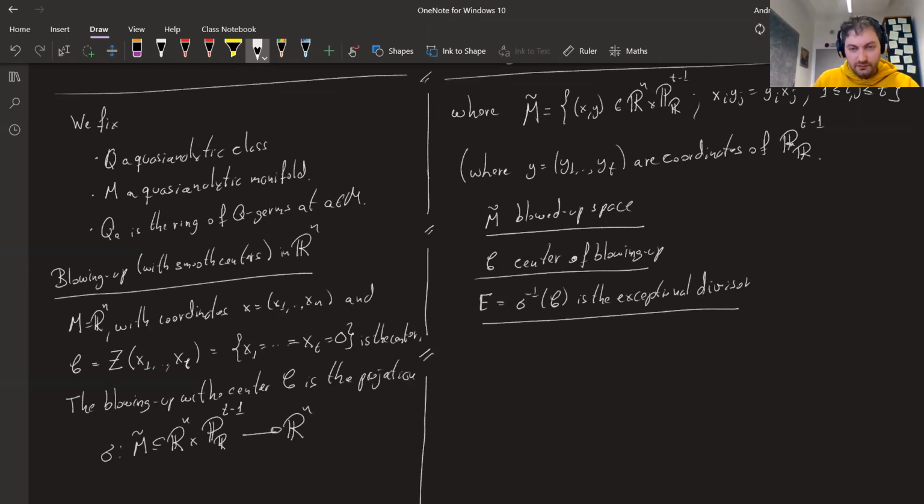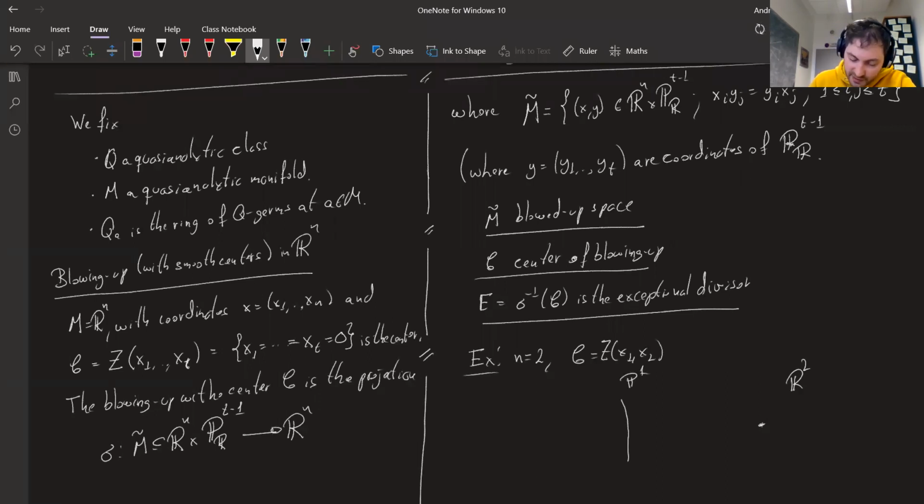So the idea, if one wants, is that for every one of the points over the center here, over the line, we're going to replace it by a projective space, the space of all directions passing through it. The easier example is in n equals 2, with center given by x1, x2 equals zero. So we are blowing up the point in R2, and we are replacing the point by a P1.